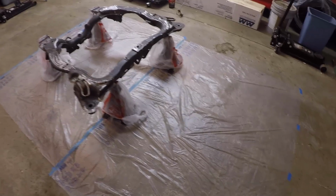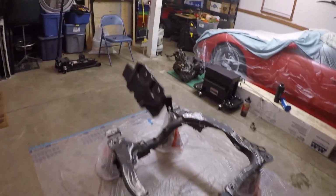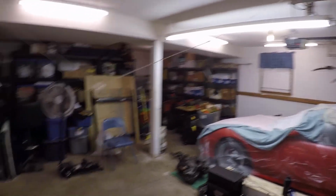Okay, so it's been a few hours since you last saw us. We ended up getting everything sanded up, as you guys can see here. Everything's prepped up, ready to go. We got everything masked off. We managed to get all these little bracket pieces and stuff hung up on the string here, so it'll at least be out of the way.